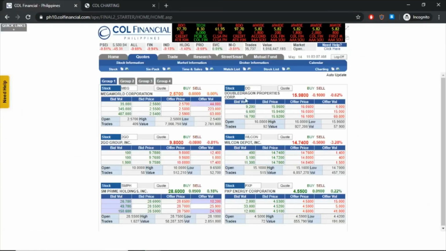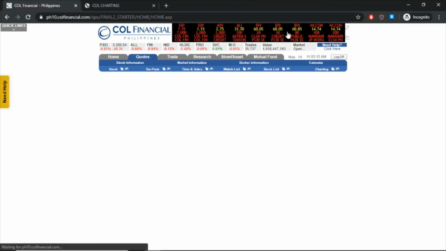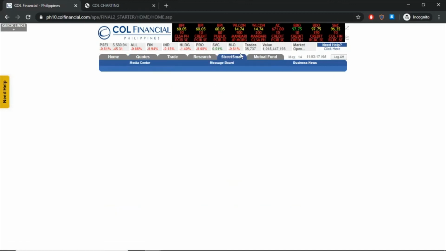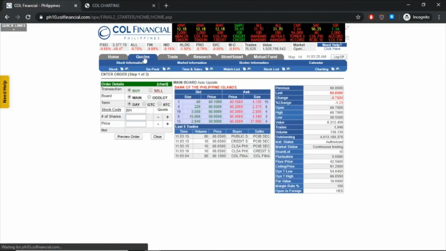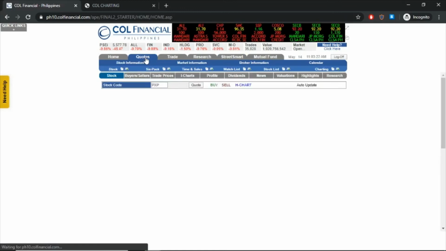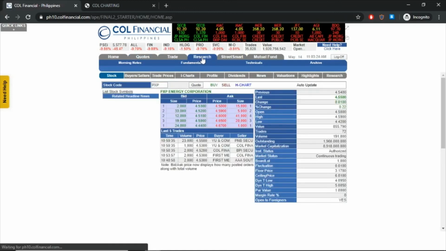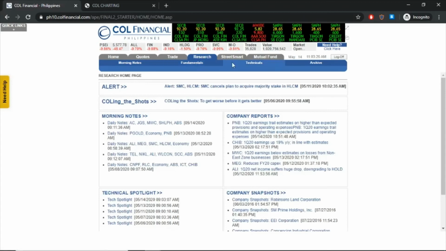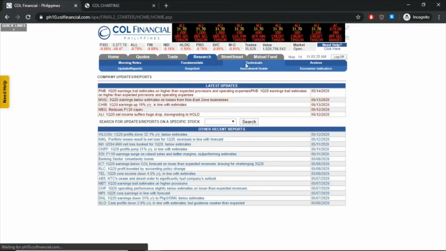So guys, I'm hoping you're getting some ideas with regards to this and you're now familiar. We've learned about the ticker here. We also have here the sectors. We have the quotes tab, and if you're interested in doing some more research, we have fundamentals and technical, so you can actually download some of the investment guides here. So perhaps we'll talk about that in a different tutorial lesson.